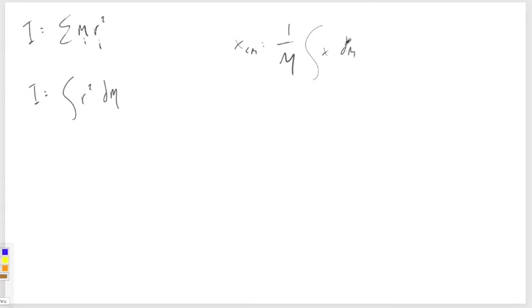So remember how we had to solve these problems? We had to relate position and mass. Well, we're going to have to do the exact same thing here, relate position and mass here. And remember that the concept we use to relate position and mass is density. So we're going to have to rely on our old friend density once again to solve these problems.